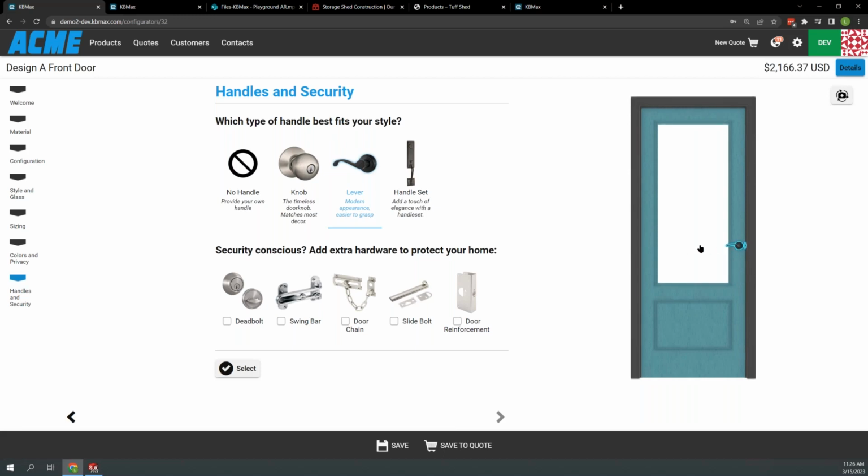And notice we do have some constraints in Epicor CPQ to allow us to only drag and drop this door handle in acceptable areas. And also, again, behind the scenes, this is driving the bore location for this door in particular.